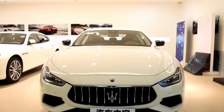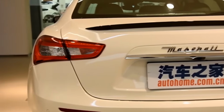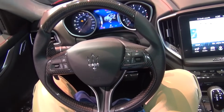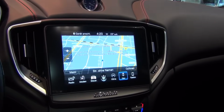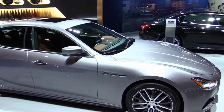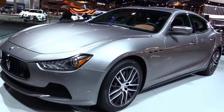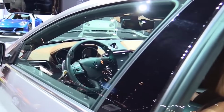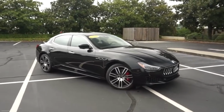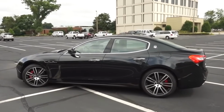Many parts, including the infotainment system and switchgear, were lifted straight from Chrysler's parts bin, cheapening the premium feel. The ride quality is rough for a luxury car, and the cabin can get surprisingly noisy. Reliability has been a recurring complaint, with numerous owners reporting electronic glitches, drivetrain issues, and problems with the ZF automatic transmission. The Ghibli also suffers from rapid depreciation, which should be a red flag in itself. It may look like a refined European thoroughbred, but in reality, the Ghibli is a case of style over substance, a luxury car that doesn't live up to its name.